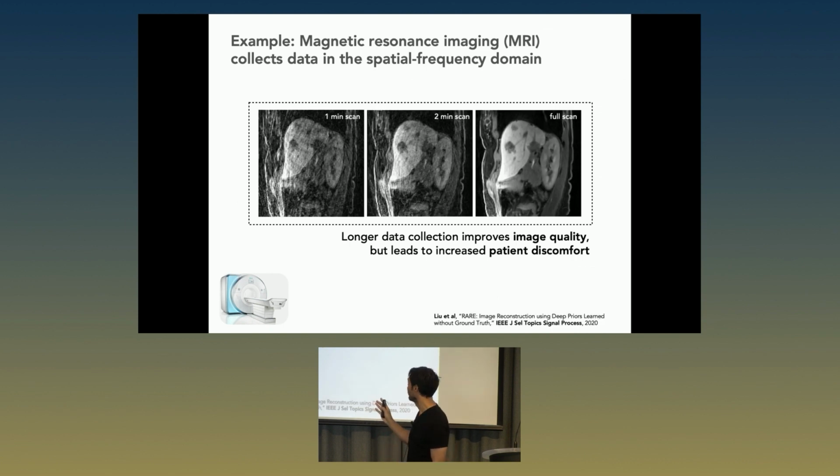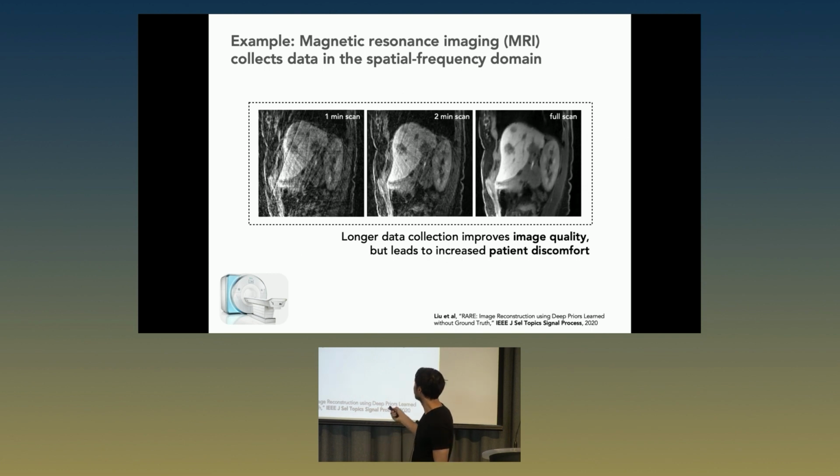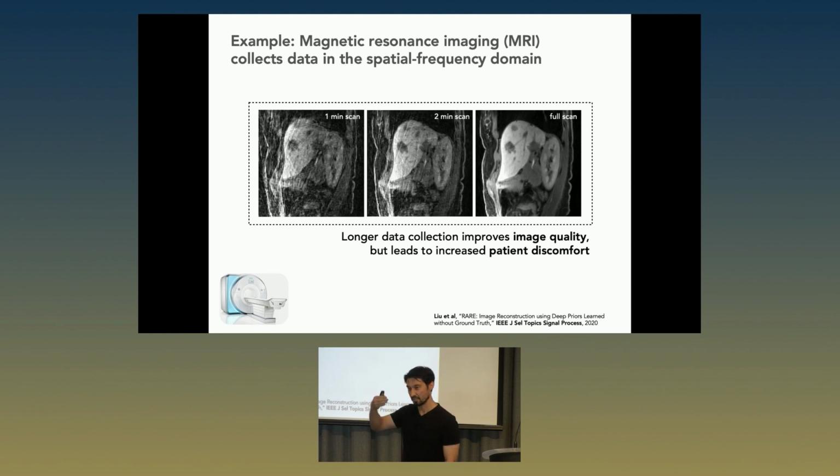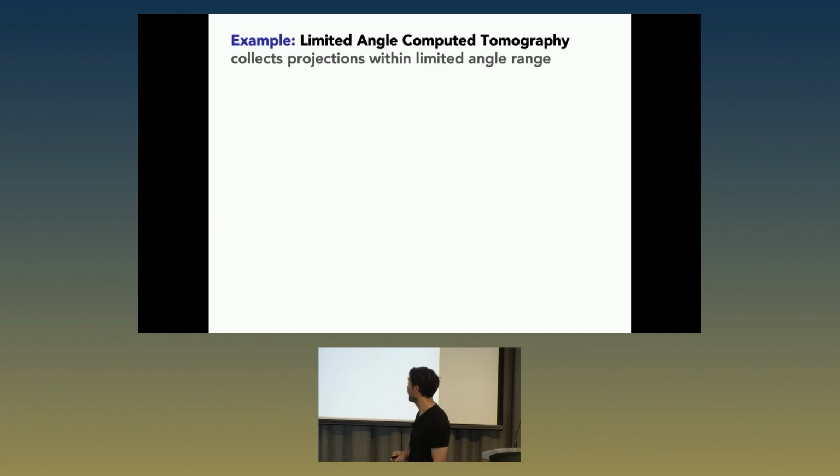Here's one example that I've been working on. This is a whole body MRI. If you get a full scan, you would get something like this. But if you want to try to accelerate this full scan to 1 or 2 minutes, you're going to start seeing this streaking artifact. This is a radial acquisition, which means you see the streaks. The one interesting thing here is that it's breathing, right? You can see this one slice, and the person there is just breathing. And as the person breathes, we collect the MRI.